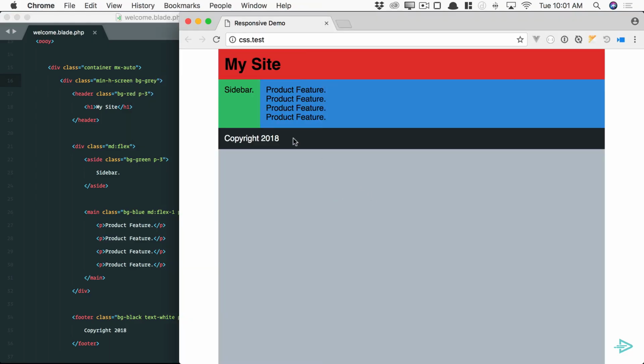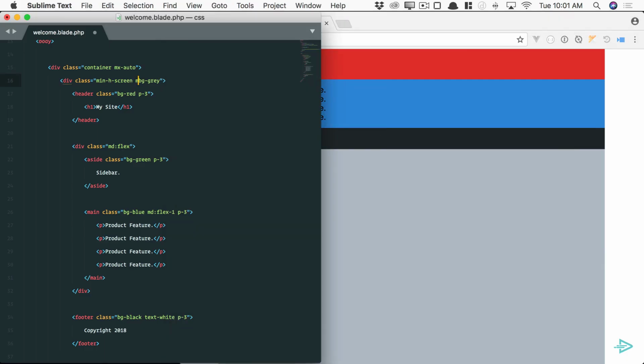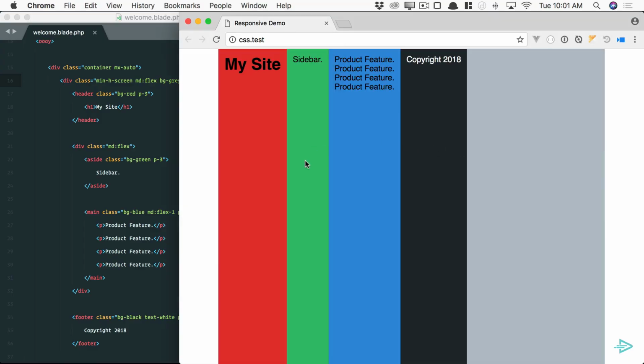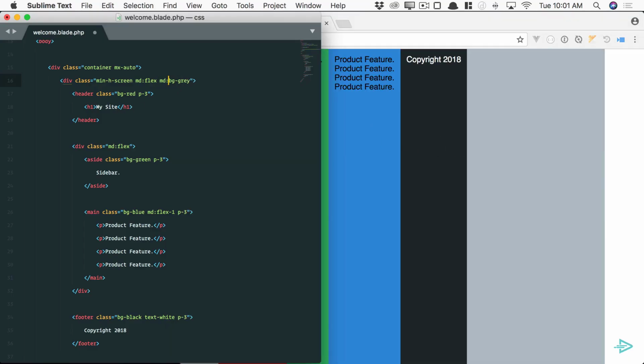The next step is, well, we have a minimum height, but this section here, it's not a display of flex, so I can't easily extend this. All right, well, let's fix that. Beginning with a medium breakpoint, I want to display a flex. And instantly, of course, it blows up because the default is left to right, as we learned. So we'll say, nope, I want a flex direction of column.